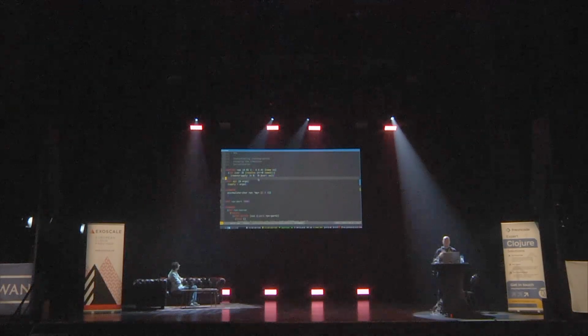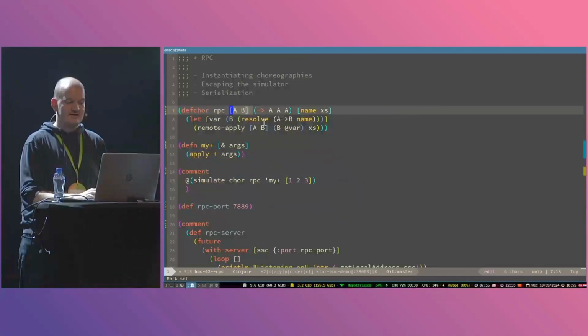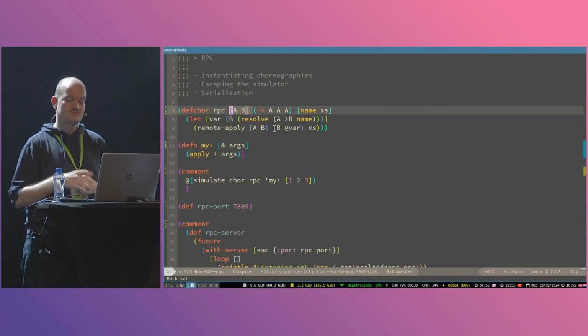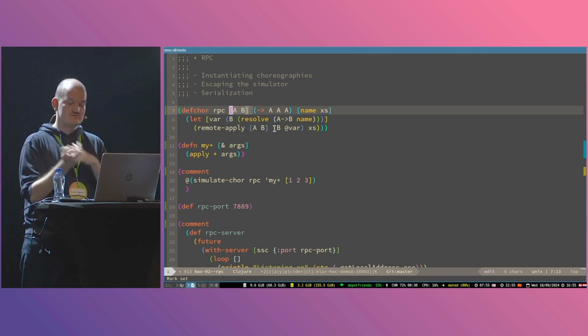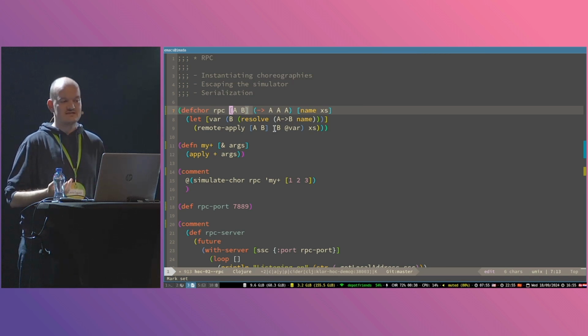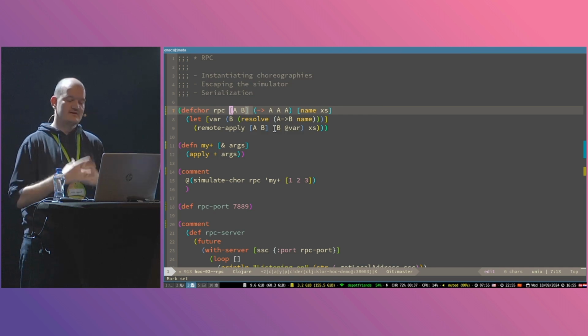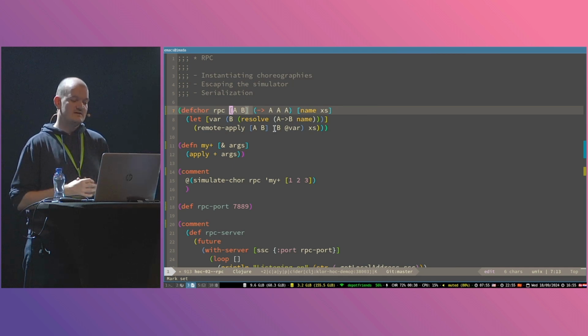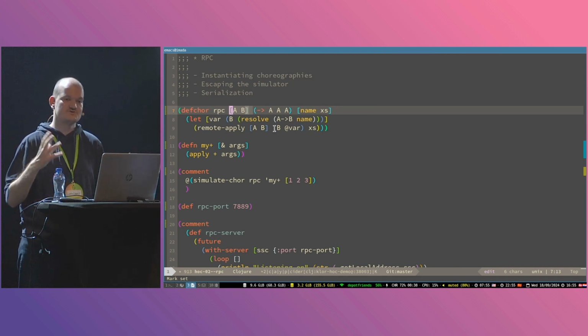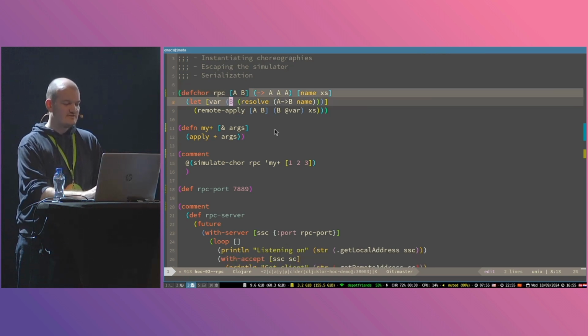But one thing that's different is that you have to instantiate the role parameters. So in a way, all of the choreographies that you write in Klor are parametric on the roles. These are role parameters, and you could say they are location polymorphic. So before you invoke a choreography, you have to say who is playing which role. And you can permute these roles in any way you want. The names are not significant. It's kind of like, for those of you who know a functional programming language with static types such as Haskell, similar to the parametric polymorphism that you would find there with generic types and similar. So let's have a look at this example.